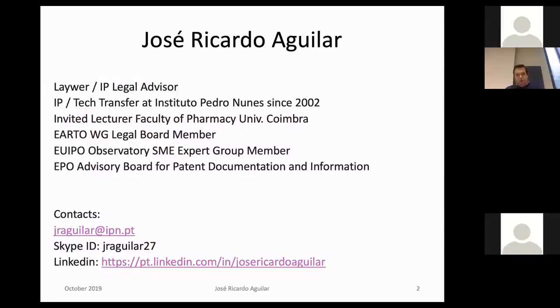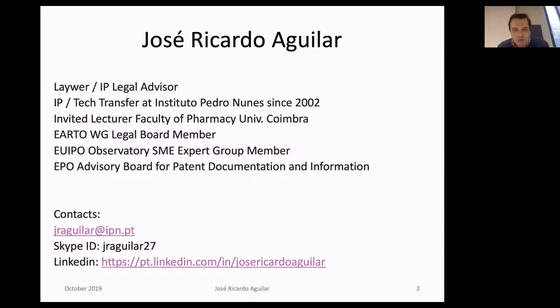So I am quite used to delivering this kind of training to non-lawyers, in fact. My basic experience has to do with delivering talks on this topic to engineers, to scientists, to people with scientific backgrounds, and not to lawyers. And that's why I think I can manage a very practical and direct approach to this topic, and I hope this will be the case this time.